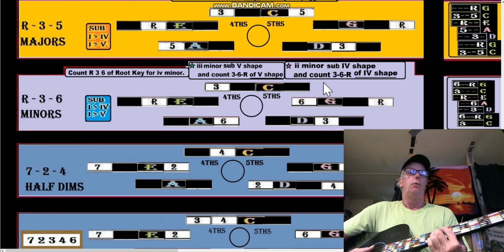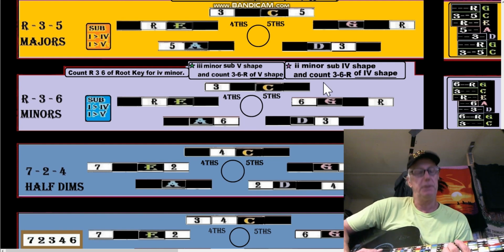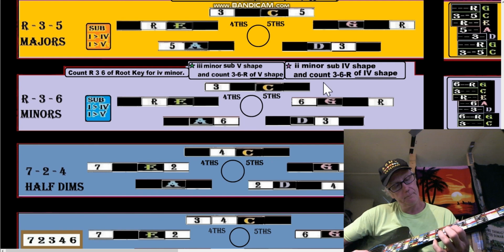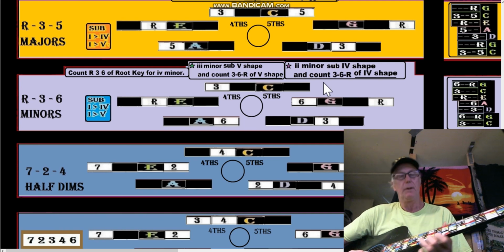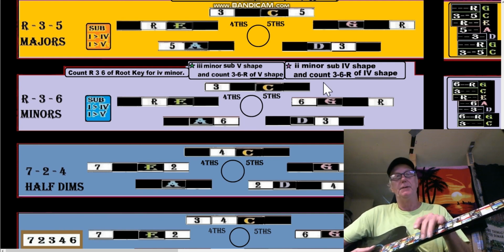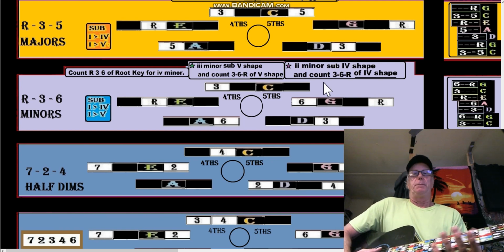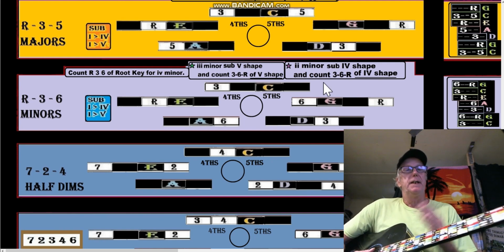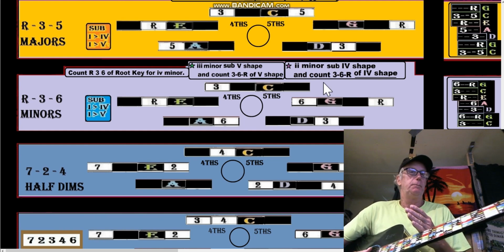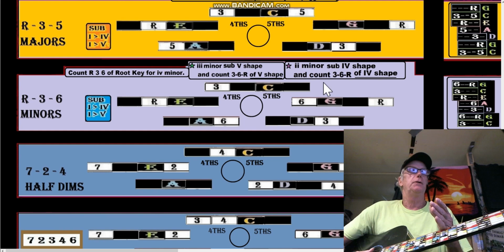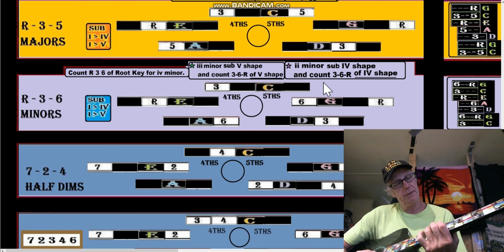Okay, what is the shape of its relative minor sixth? Well, I'll tell you, if you're in A shape, the shape of the second is going to be C minor shape. Okay, in that tripentatonic A, D, E box, the shape of its sixth is going to be advanced one caged letter, not advanced one in pentatonic scale. So it's going to be A goes to G. It's going to be G minor shaped sixth.